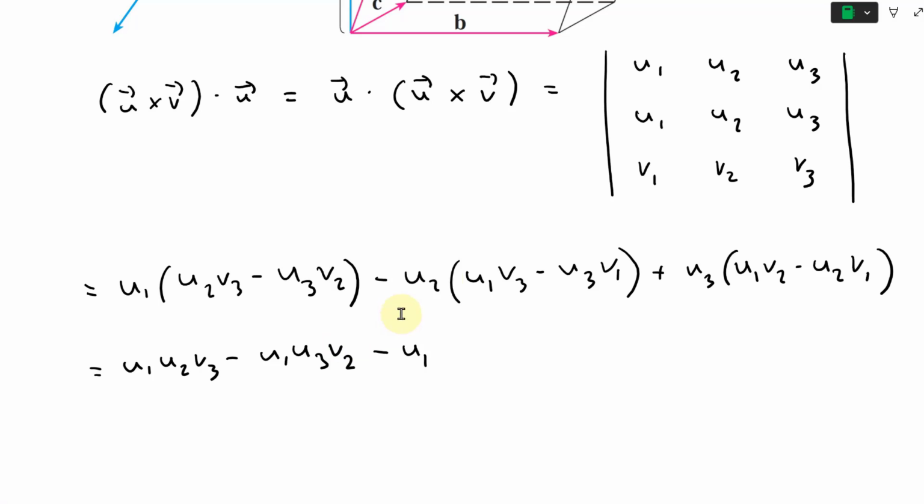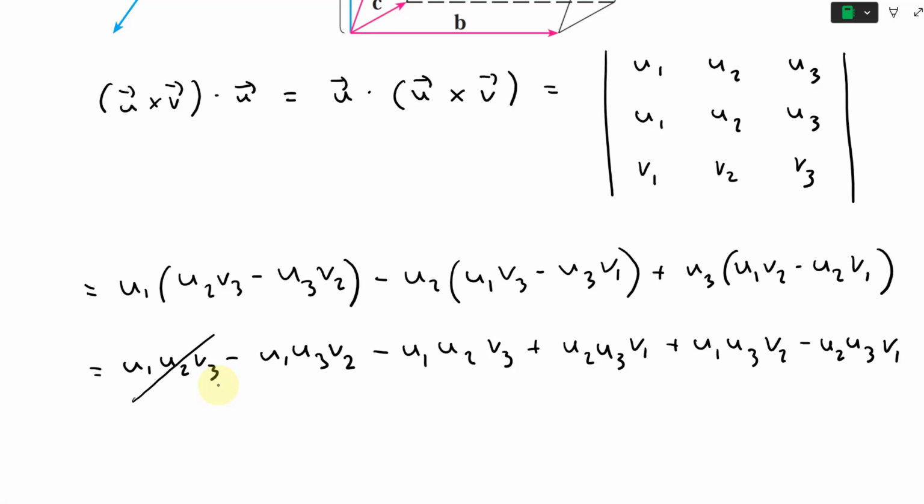Next step here, I'm going to write these in order so it all looks alike. So u2 minus inside, but we'll put the u1 in front. u1 u2 v3, and then minus becomes plus u2 u3 v1 plus, now this one here, put the u1 in front, u1 u3 v2, minus, now u2 u3 v1. That's what we all have, and we can see it just cancels like terms out.